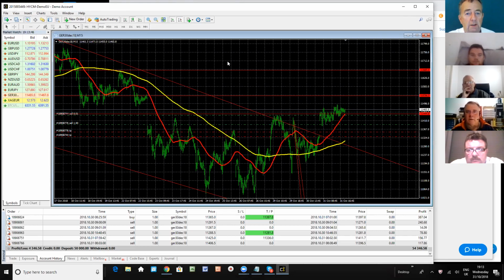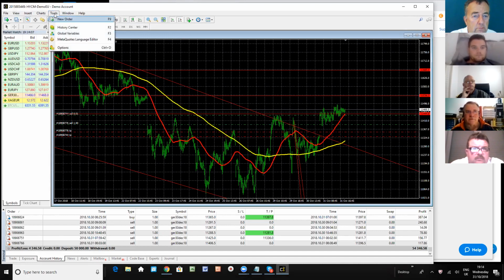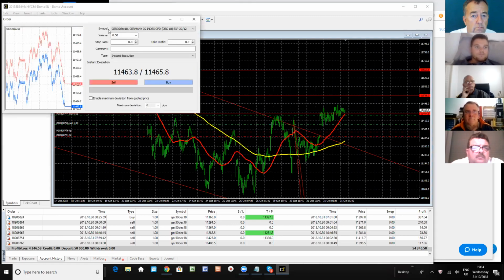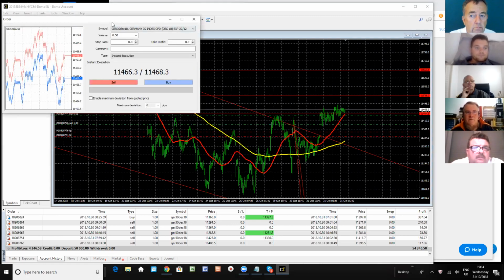Okay, well, we're on the MT4 platform. I'll leave it to you whether you want to do a buy or a sell. It's up to you. On the top menu here, you can see the top menu, new order. Now you can find the new order in that place, or you can actually do it on tools, a new order there. So there's a number of places you can go to actually find it. Okay, so I'm going to go to the new order button, and up it comes. This is a little pro forma to set it up.